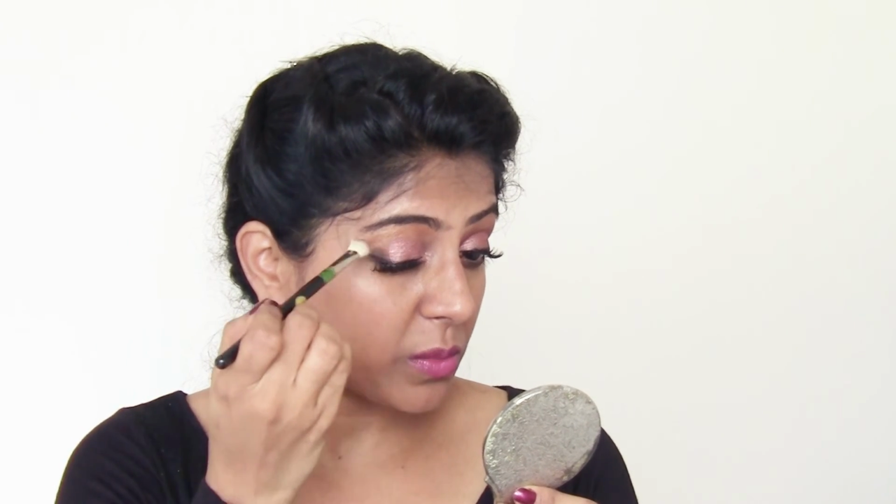Starting with the outer corner, because outer corner is something that I do last when doing crease and outer corner. So that's the outer corner, and then taking the same color, just put it into the crease. I'm also going to take it a little bit up. With lashes on, it's really difficult for you to see what's going on. And the lash came off. Awesome. So I need to fix that again. This lash is getting on my nerves now. So now I hope that stays in place.